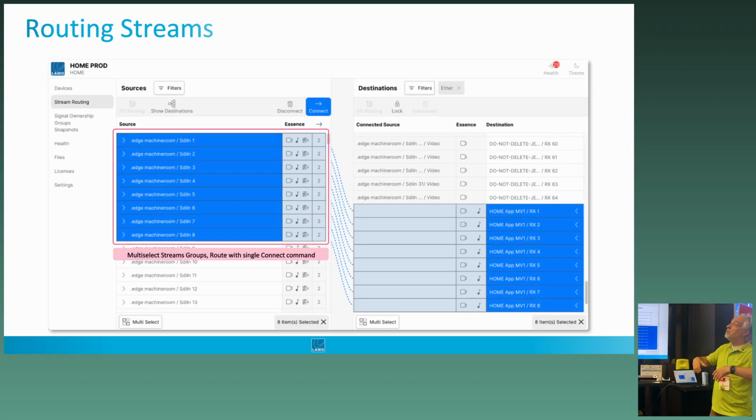And if it comes to multiple stream groups, like, you know, multiple SDI audio channels accompanied by a video channel, you can group them and connect them with one click to the destinations for ease of use, basically. There are a lot of different and complex functions in there, which you can use, do not have to use, but make life easier in large system scenarios. Not going into the details of that, just to give you an idea what it's all about.